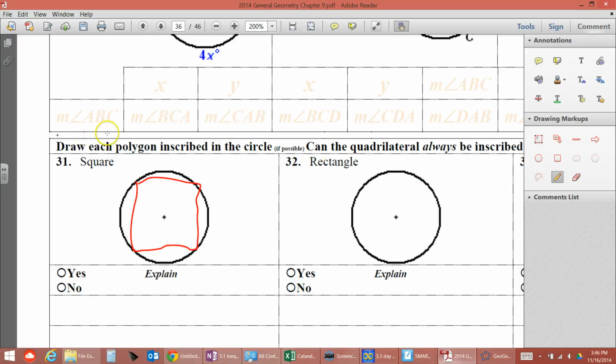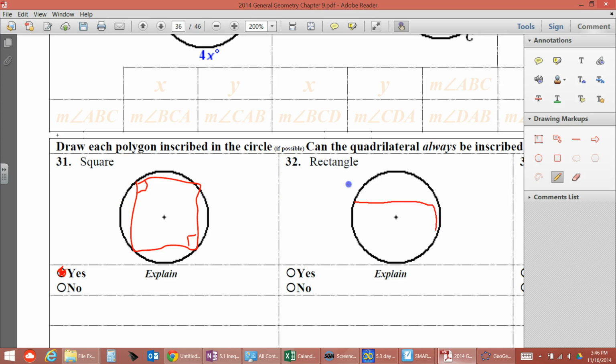Okay. I wanted to draw a 90-degree angle right here. We know that a square has 4 90-degree angles. So does that mean that the opposite angles always add up to 180 degrees? They always add up to 180. So that means it can always be inscribed. Now the question is always. Can a quadrilateral always be circumscribed or inscribed? And the answer is yes. A square can always have a circle drawn around it. It's perfect.